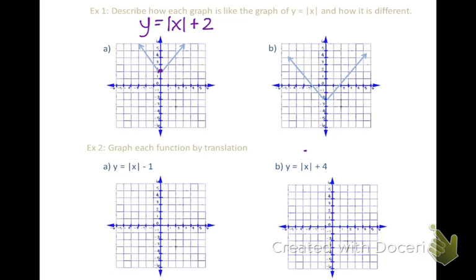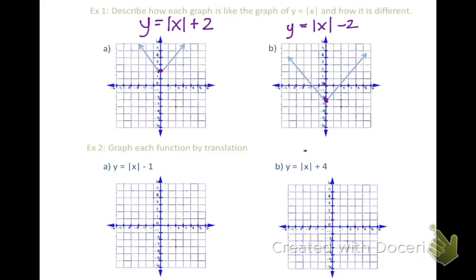Now if I did B, I'm down here. It went to the point of negative 2 on my coordinate graph. So again, I'm going vertically. Again, I have the absolute value by itself, and this time I'm down 2 from 0. So I'm minus 2.